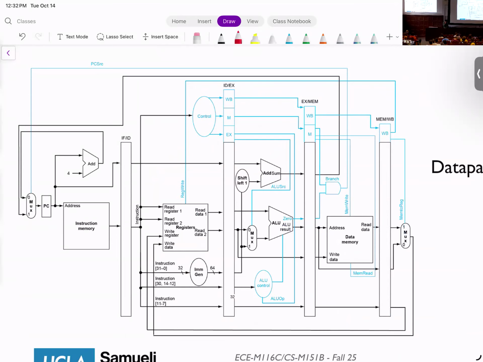Okay, so this is the same design that we had in the past, the exact same design that we described last time. But now what we are adding are these datapath pipeline registers. I'm adding this one, this one, this one, and this one. As you can see, my wiring is different now because I need to account for the fact that I'm sending things to the next stage. So how does it work?